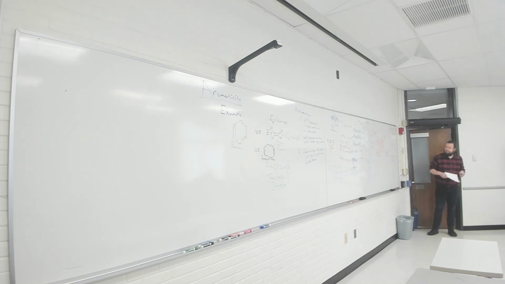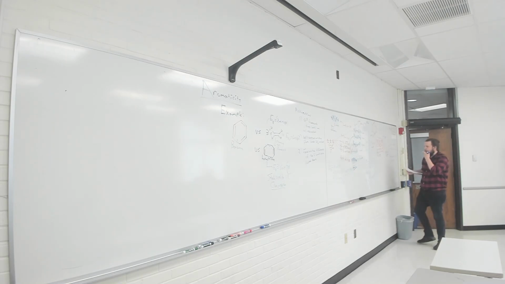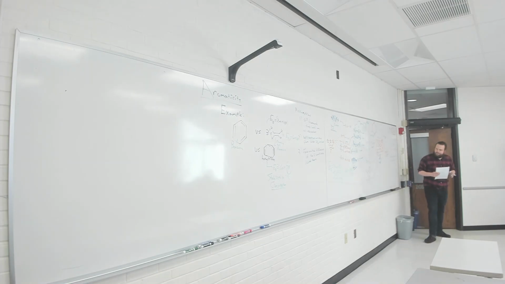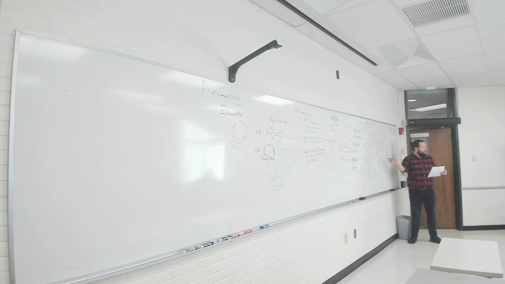Okay, so let's go ahead and do a quick drawing of all of these. So psi 1 is 1, 1, 1, 1, 1, 1. So those are really easy to draw. Instead of drawing p orbitals, I'm just going to draw little spheres. You can imagine they're p orbitals. And I'm just looking at it from a bird's eye view. Of course, the orbitals are pointing out of the board, so there's a negative component pointing into the board, but I'm just looking at it from bird's eye view.